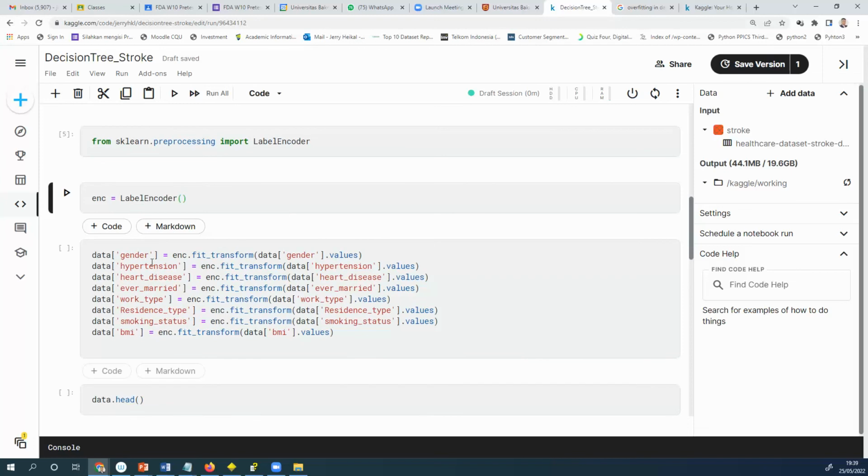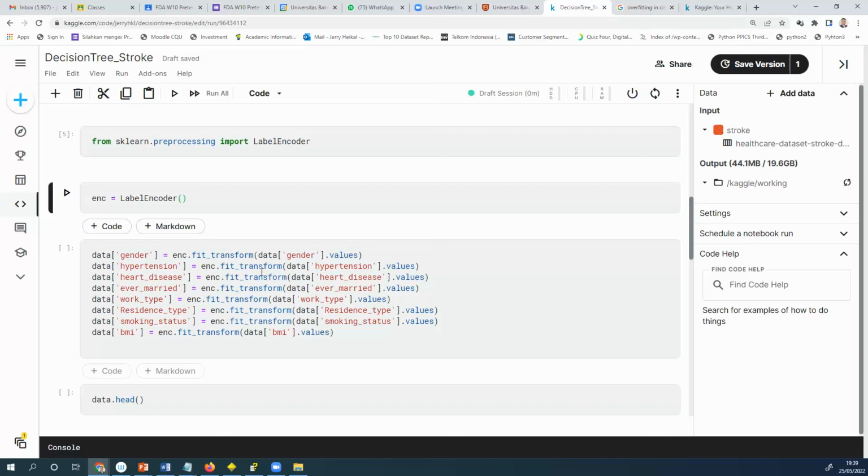So I would like to encode the gender using values, converting the data from text, from string, to numeric values.